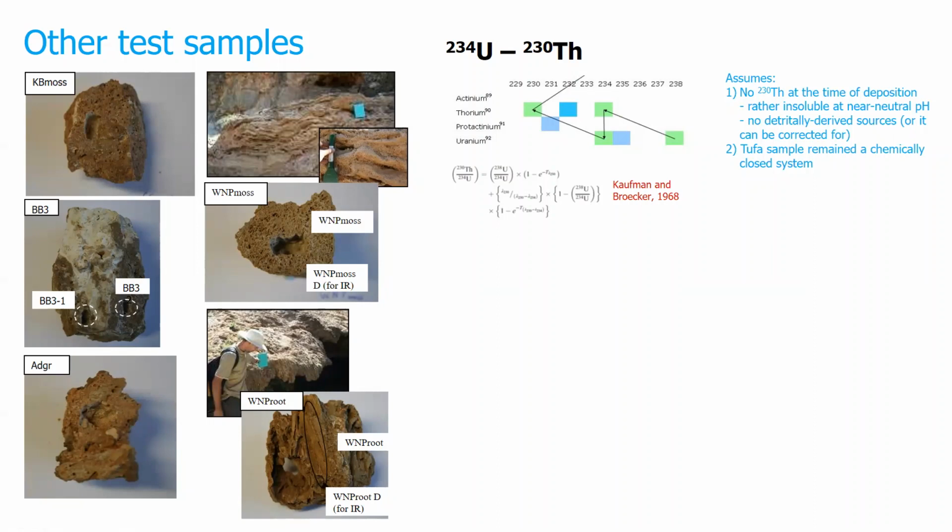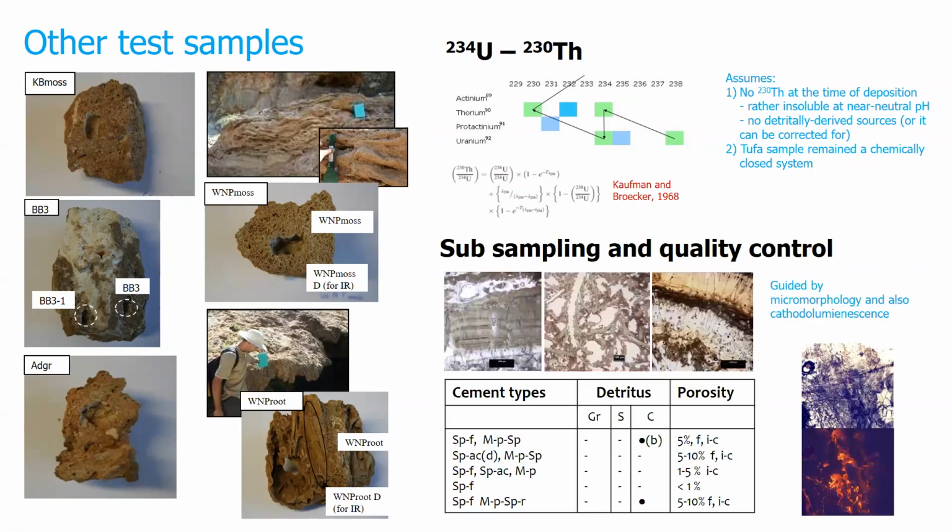And just to remind us, when we are uranium thorium dating, we are assuming that our carbonate has no thorium in it at the time of deposition. And we're also hoping that our carbonate has remained a chemically closed system. That's a kind of red flag for all of this stuff that's quite spongy, that water's going to flow through and maybe take uranium out of or add more uranium to. So I did lots of subsampling. If subsamples repeat, that gives you a good idea that your date might be believable.